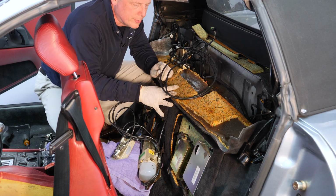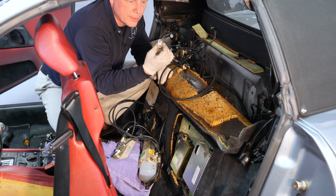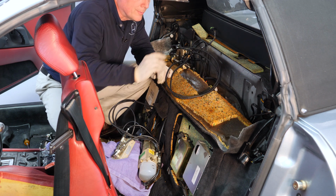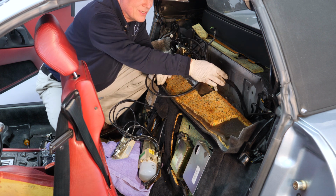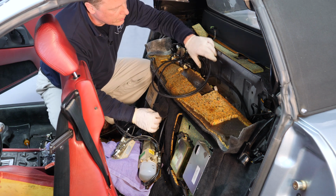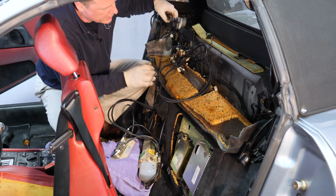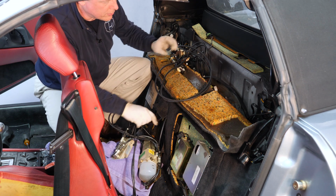So under the carpet here we had to remove the hoses from some more of these plastic hose guides, and we had to cut 3 or more zip ties that connect the wiring harness that stays in the car to the hoses. And now we're ready to just pull the cylinders out. We actually have pulled out the right main lift cylinder already, put it down here on the floor.